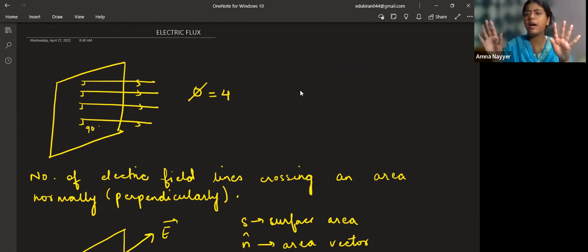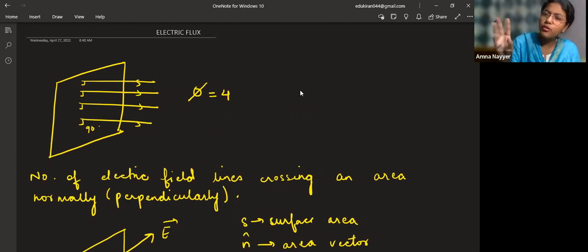See, electric flux you have and magnetic flux you have. So whenever flux is mentioned, be careful, read the whole statement and analyze whether electric flux or magnetic flux is given. If there is mention of electric field and nothing else is mentioned, it is connected with electric flux. Otherwise, electric flux and magnetic flux will be specified. The meaning of flux is basically field lines crossing an area perpendicular to the surface. For example, this is the surface, and whichever field lines cross it normally, making an angle of 90 degrees with the plane surface.